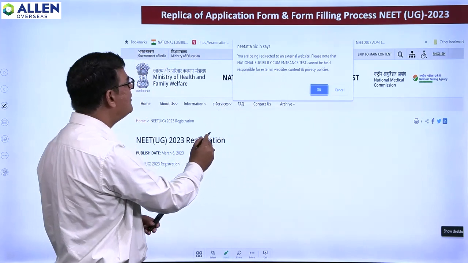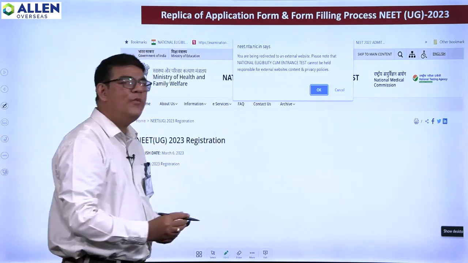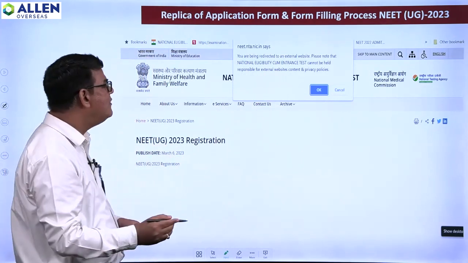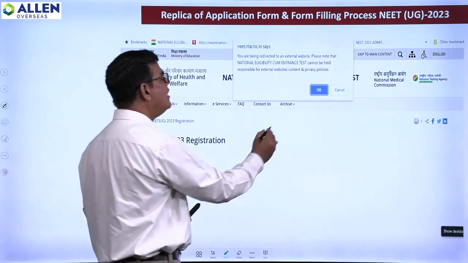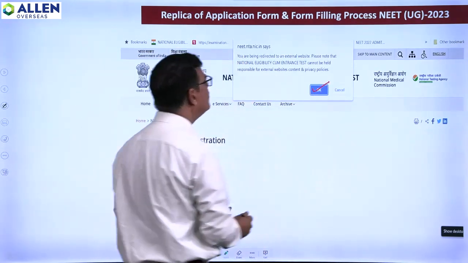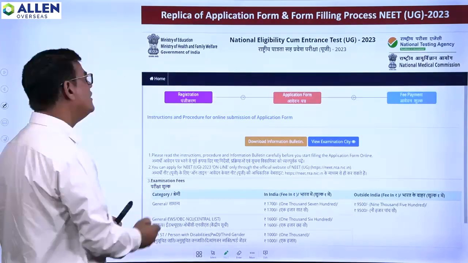Please note that the National Eligibility cum Entrance Test cannot be held responsible for the external website's content and privacy policy. And then again, you have to click OK. And again, a new page is generated.